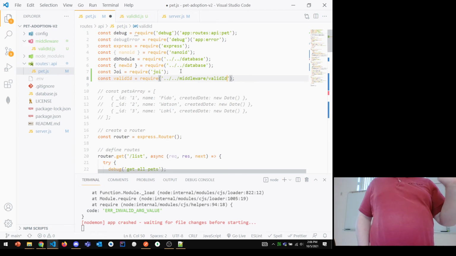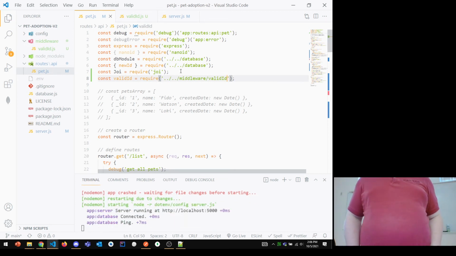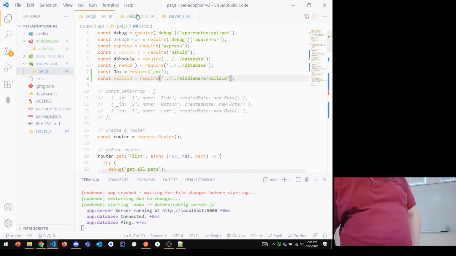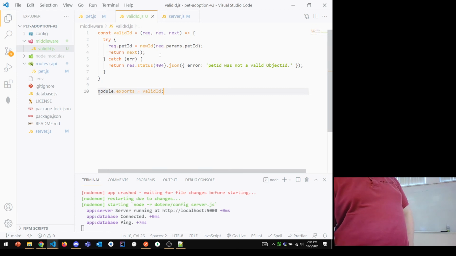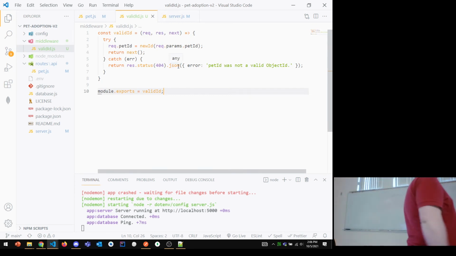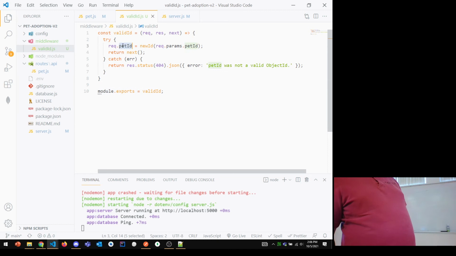Okay, so I can bring in a middleware that way. Cool? Okay, so that's helpful. Now, I have a problem here. That is helpful as far as bringing it in, at least separating it out into another file. I do have a problem in here in that this little function here isn't actually all that generalizable, because it presumes that there is a pet ID parameter and it's named pet ID, and that I want to, yes, name it pet ID.